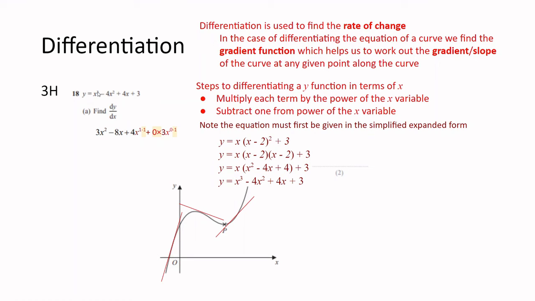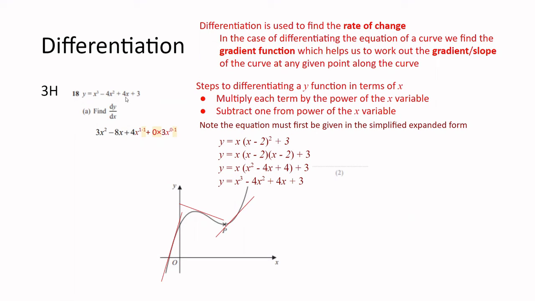So I've taken my 3, I multiplied it out front, so that's 3x, and then I took 1 away from that power, so it's x to the power of 2 now. Then I took the next power, the 2, I multiplied it out front, so 2 times the negative 4 made negative 8x, and I took 1 away from that power, so instead of x squared, it's just x. If I don't put a power there, it's because there's just a single x there. That's like a power of 1.